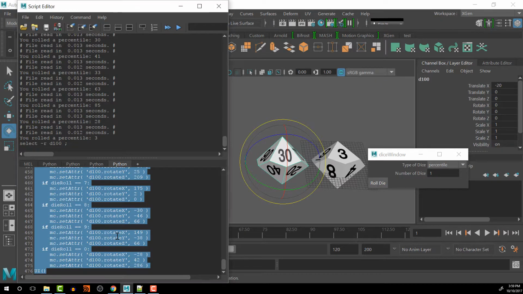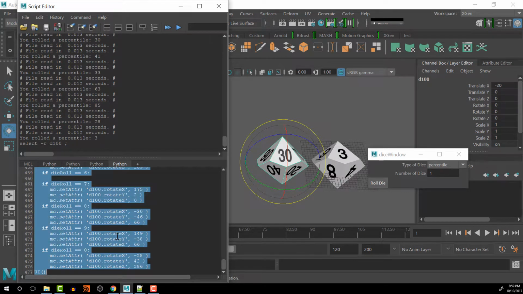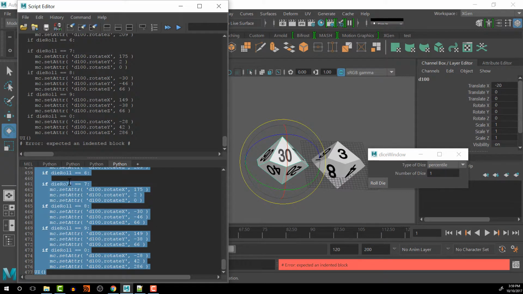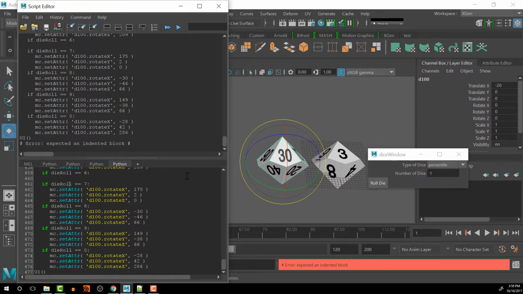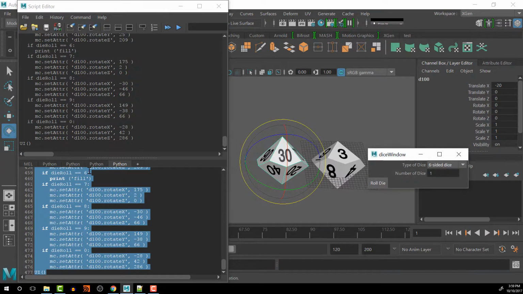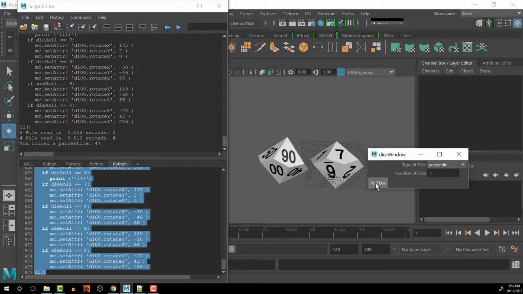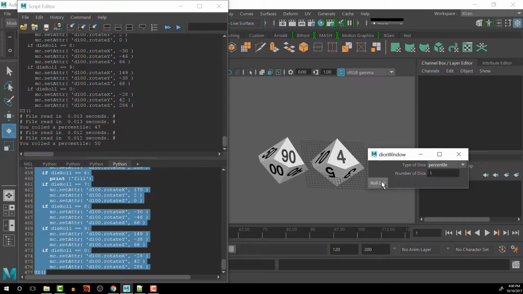So let's paste this here. This 6 we did not figure out, so print fill. Put this as a string, just so that way it has something to run in there and it doesn't cause us an error. Okay, so I want to find out what the 6 is.